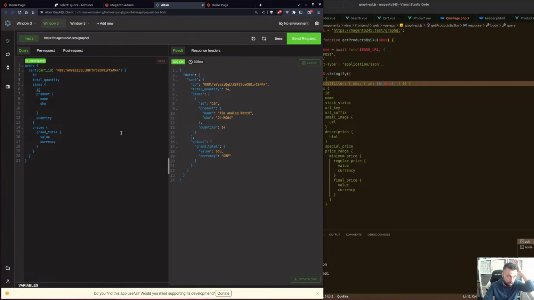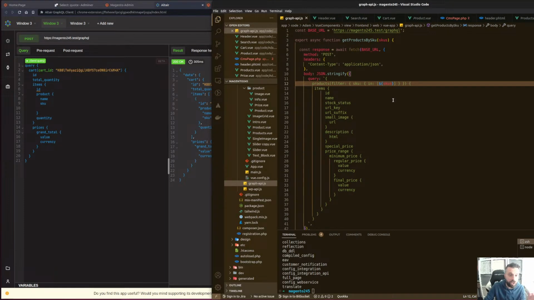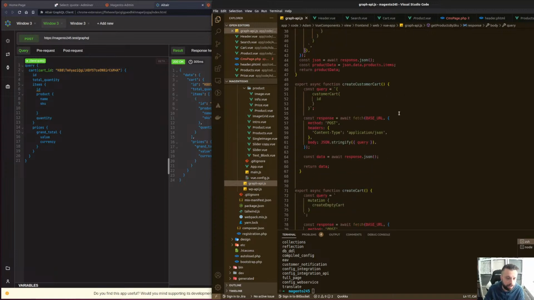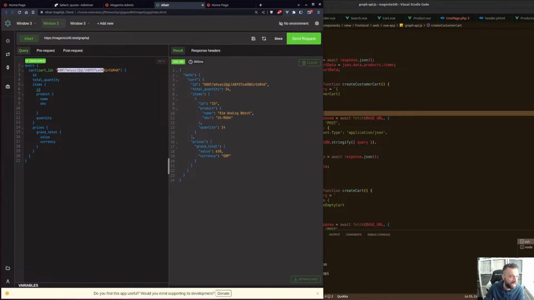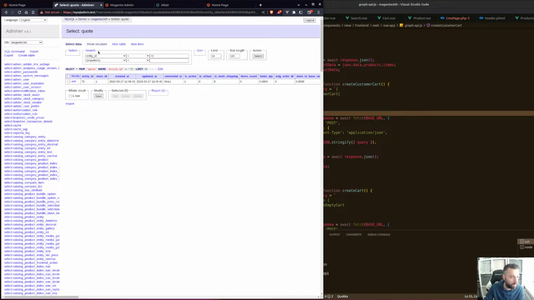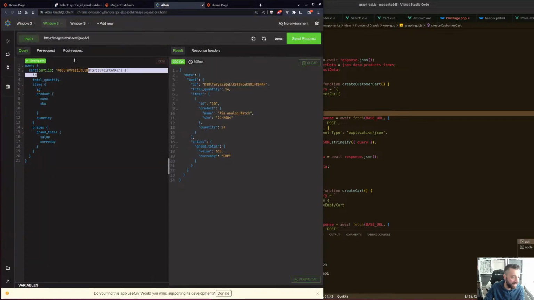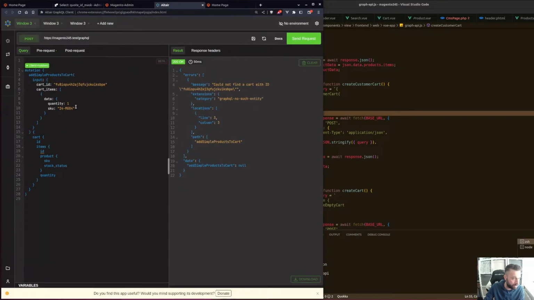It's thought through. So when you generate this, I'll show you what it does. The first thing we're going to do is generate a cart ID, but as we can see here, this K88 one, if I jump back in here, it exists here, and it's attached to this cart, and only if that's in existence can I add something to the cart.